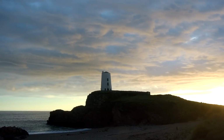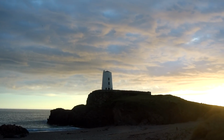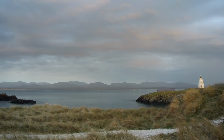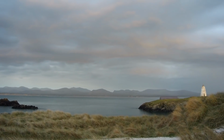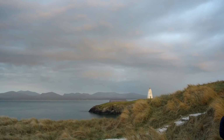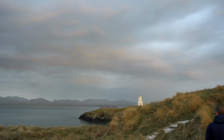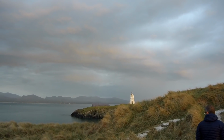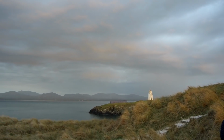And I've still got to get back up onto the headland to take my bench picture, so it's going to be a scramble up there as soon as we've got something here before we lose the light. And just looking over there towards Tryfan and the mountains, those clouds are just starting to get a hint of orange on them as well, so we might have a mad 15-minute scramble to get as many compositions as possible using this light.